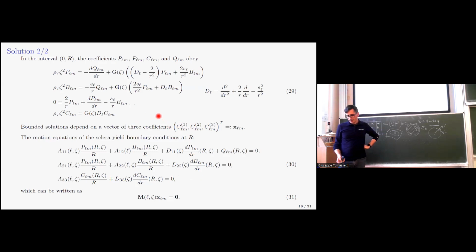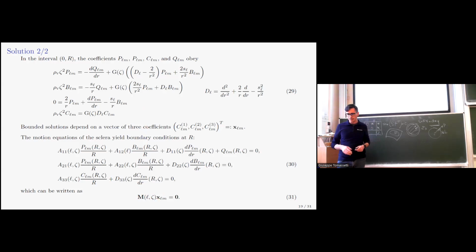And once you have found the solution, you have to impose matching conditions on the boundary. So the equation of motion of the shell on the boundary represents boundary conditions for this problem, homogeneous boundary conditions, which means that all equations turn out to be homogeneous. And in general, this means that the problem has only the trivial solution unless you are at an eigenvalue. The eigenvalue, zeta, is determined by solving a characteristic equation. This is a very standard technique.